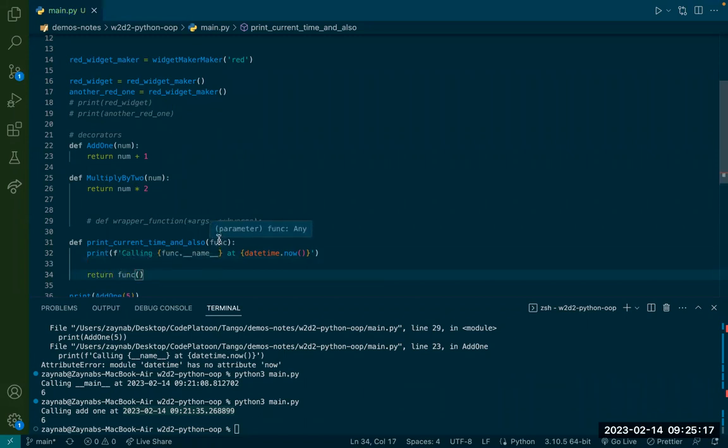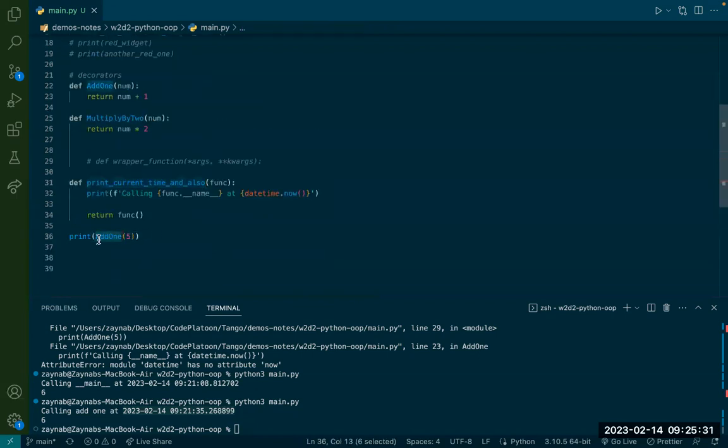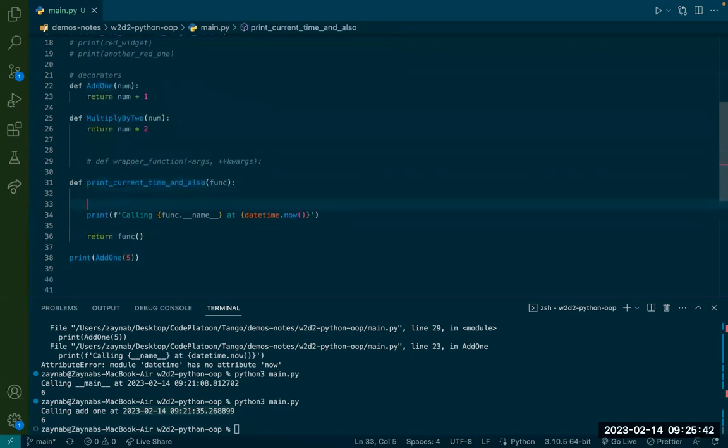And we need the arguments that go into the function. So this is the reason why we need a wrapper. Basically, if I want to just call add one, I can't really do that and have it also print the current time. So I'm going to create a function within this that will be returned, so that way I can run it with the arguments that I was going to send into the function itself. And it will run the function for me with the arguments that I need.